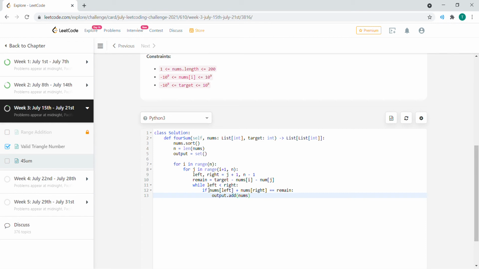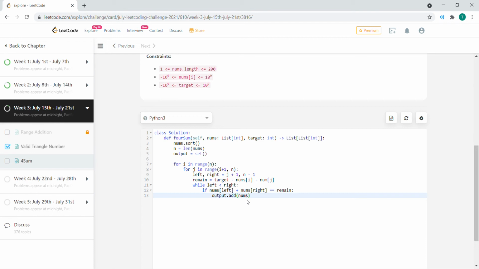So this condition is true if the left pointer nums plus the right pointer nums equals the remainder, which means the target minus nums at i minus nums at j. That means that this is a valid quadruplet.